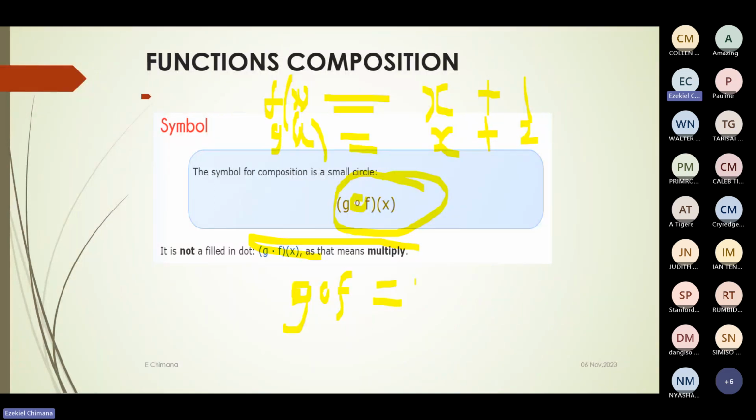What you'll be doing is taking the value of f of x and putting it in g of x. The value of g of x is x + 2, so wherever there is an x, you replace it with the value of f of x, which is x + 1. Then there is this + 2. So at the end you get x + 3. But if it was the dot, you're just going to multiply f of x and g of x.